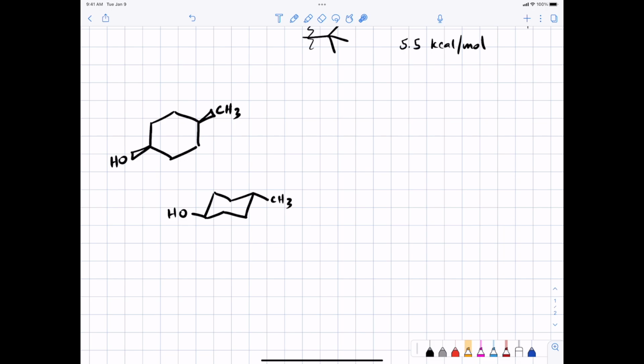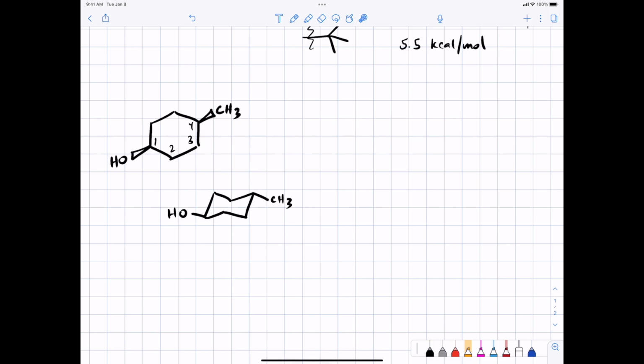What's wrong there? Yeah? You have them both as equatorial, but they're not equivalent, they have 2 carbons between them. So it goes equatorial, then axial, because you have them 2 apart. It doesn't work. They're both going to be either equatorial or axial, but it doesn't satisfy chair conformations. So you're saying that based on the distance apart these are, you don't think it's possible for them to both be equatorial, right? Go ahead.